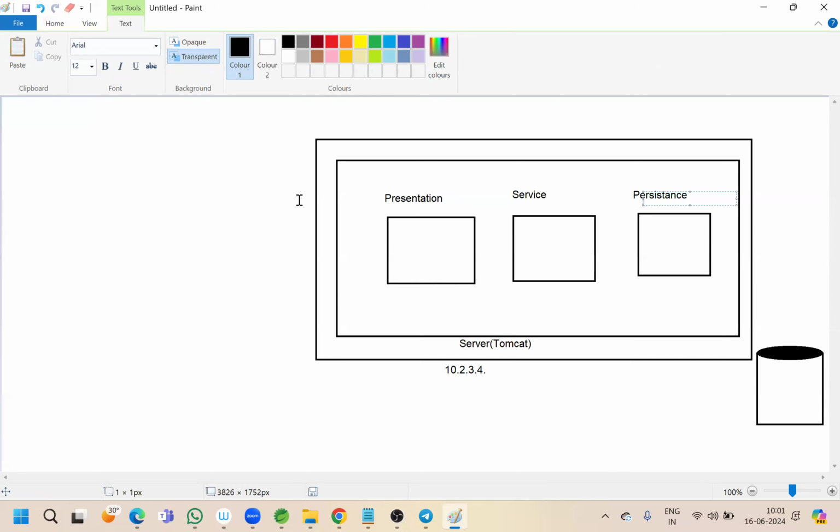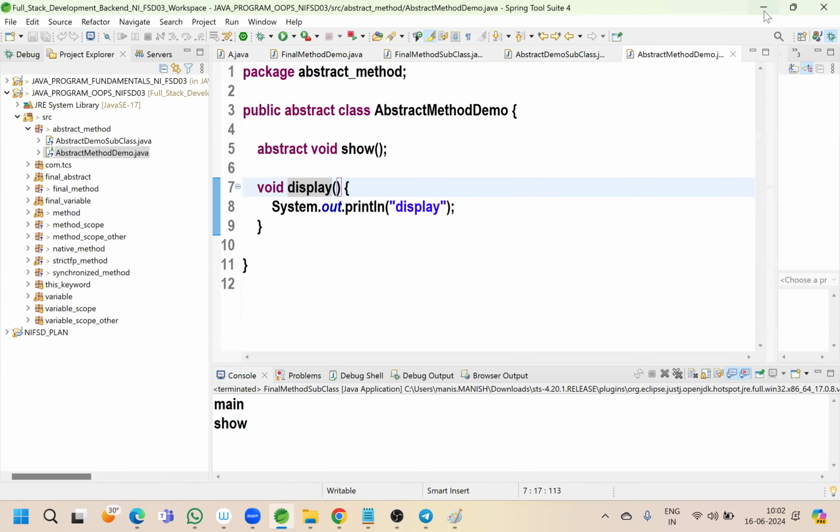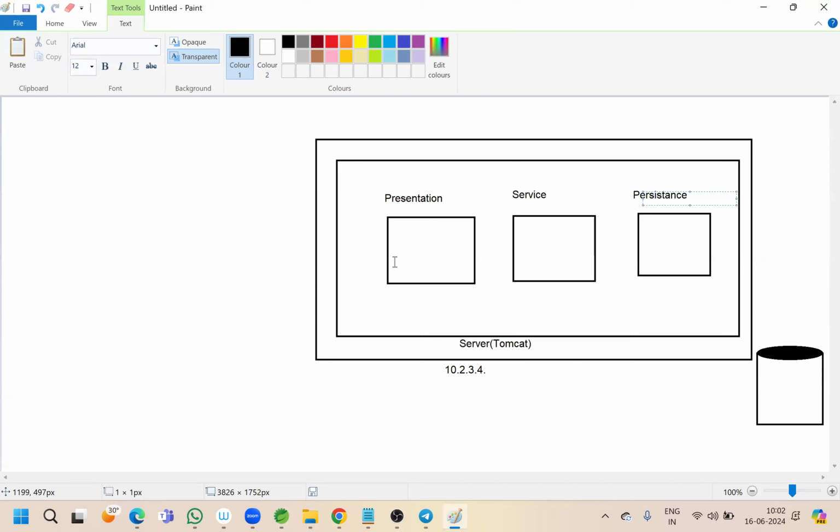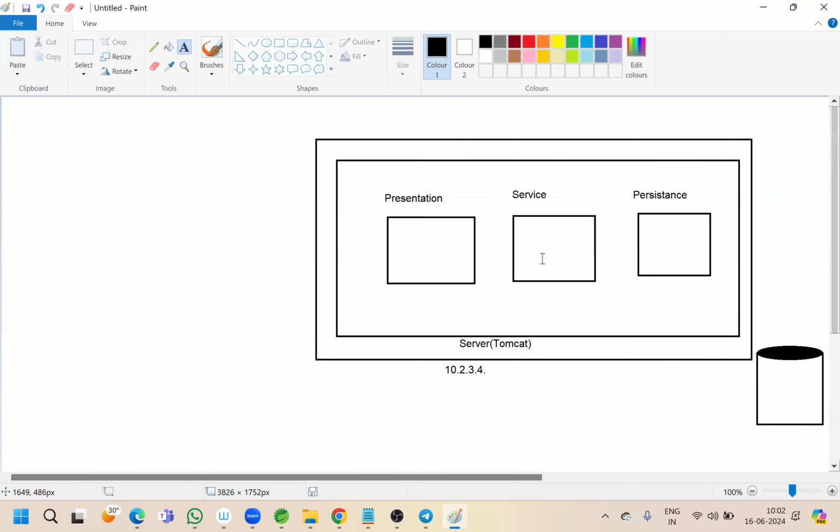What we are learning under core Java, we are going to write in all the layers. In our presentation layer, we write some classes. In our service layer, we write some classes. In our persistence layer, we write some classes, but the responsibility will be different based on the layers.